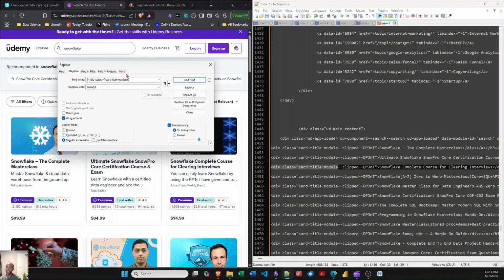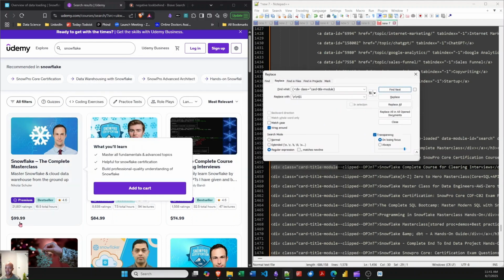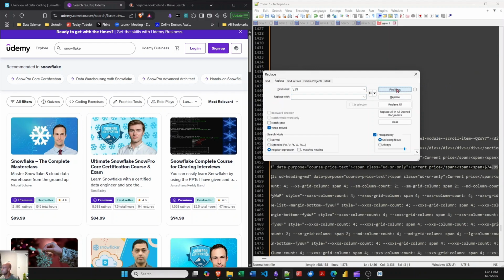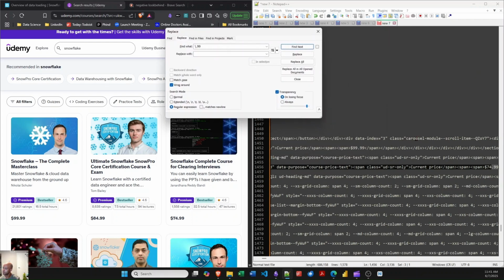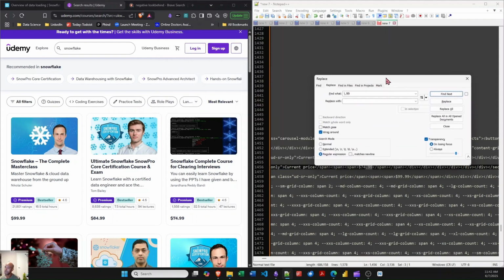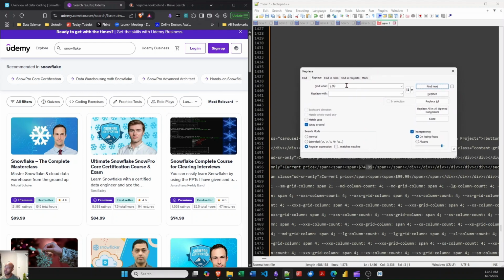So the next thing I want to see is the price. I see some 99s. Everything seems to end in 99. So let me just look for something that ends in a dot and then 99. Find that. And it looks like if I have an element that is in between a span, has a $ sign, a couple digits, and then .99, I'm going to find the prices of what I'm looking for. It might not always be 99, so I'm going to be careful here with what I select.